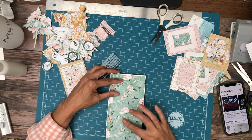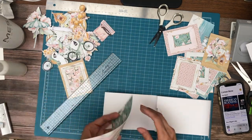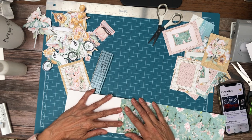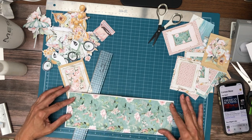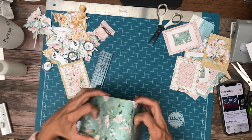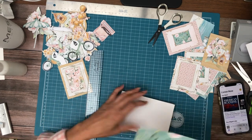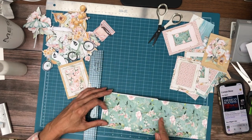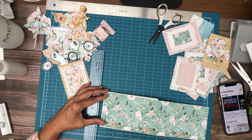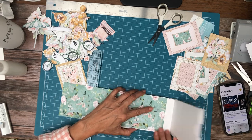I think I'm going to do a contrast down here. I'm going to do a strip here, or do I want to do the whole thing? Oh, looky there. So that whole thing winds up being 12 inches, but we're going to need to cut it. Otherwise, the front will be right side up and the back will be upside down. So I'm going to start at the back, then do the spine, and then do the cover. Will it be? No, it won't. Yep, change my mind. I'll start the front, then the spine.